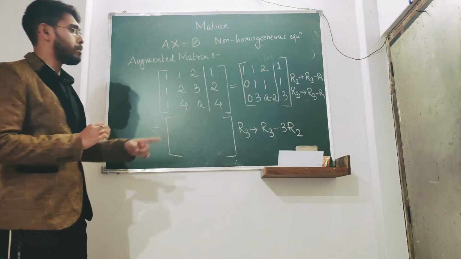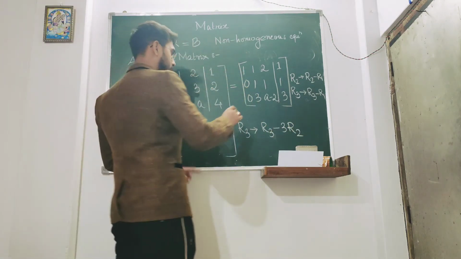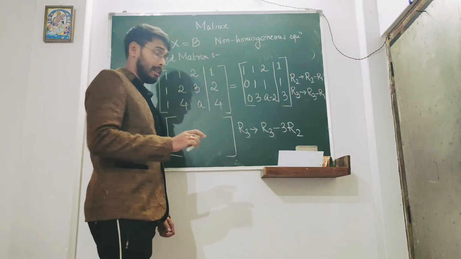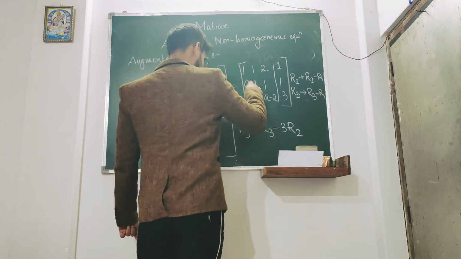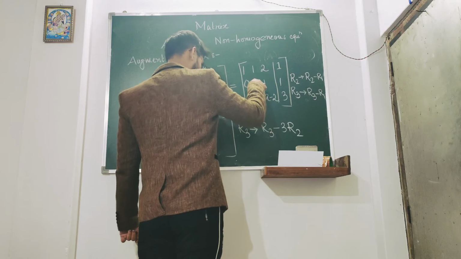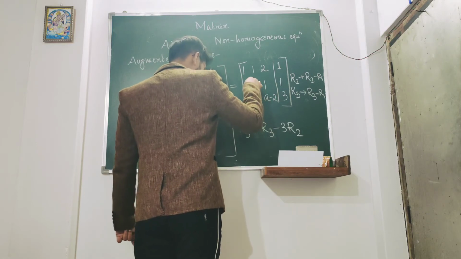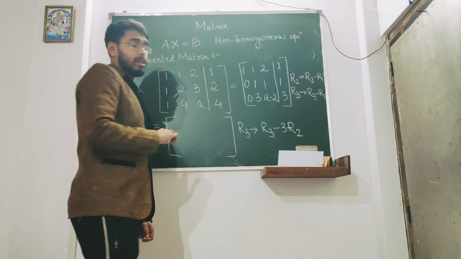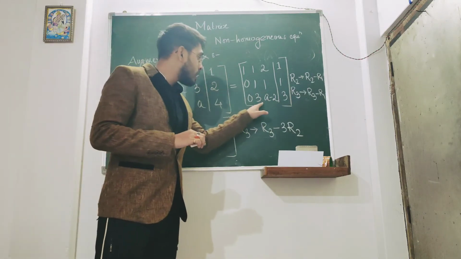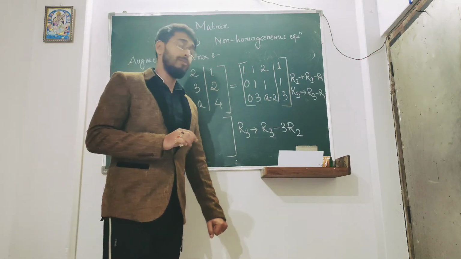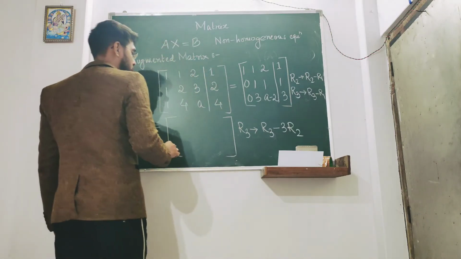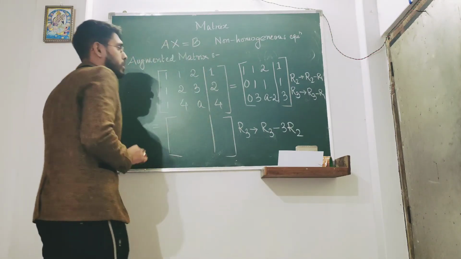Now if we perform this operation, the 0 and 0 will not get affected. At the same time, here if we multiply this by 3 and then subtract and find the difference, we get 0 for this one, which will bring 0 here, and this is how we are going to achieve the echelon form. So let us go to this particular part also.